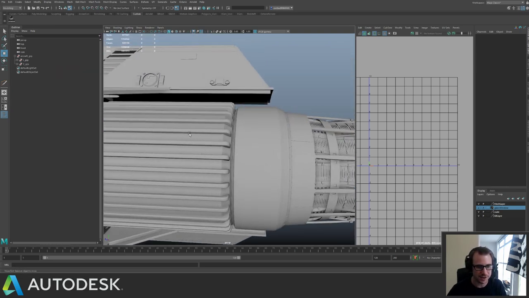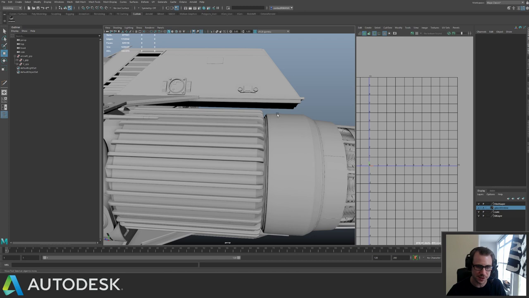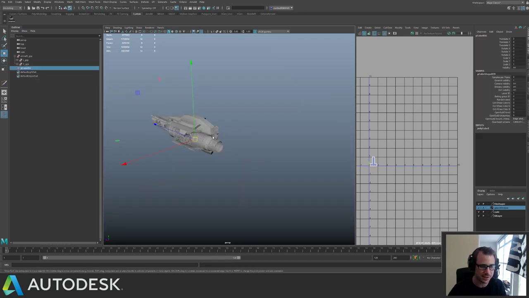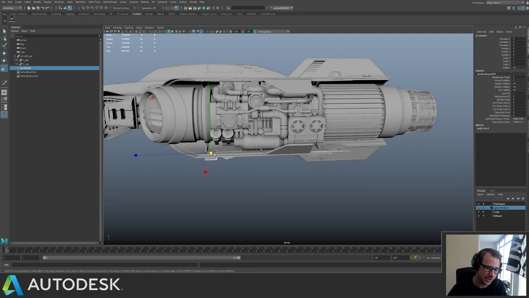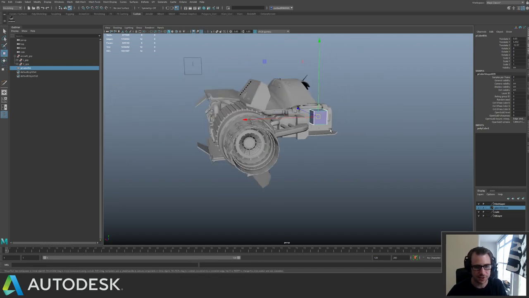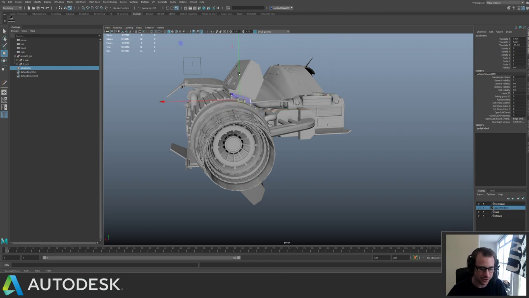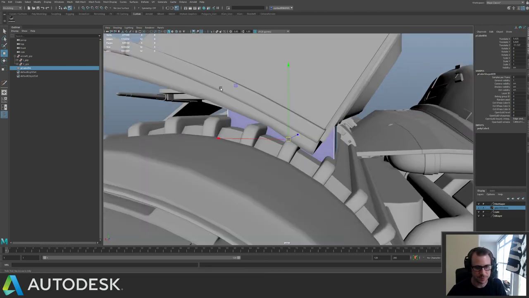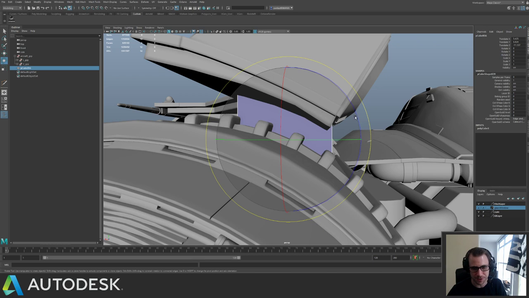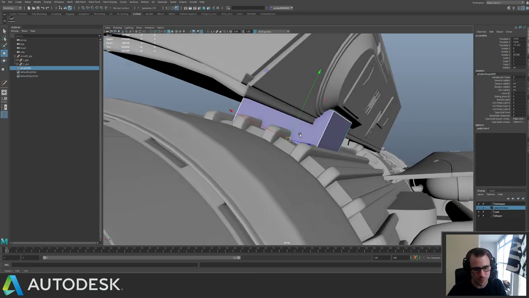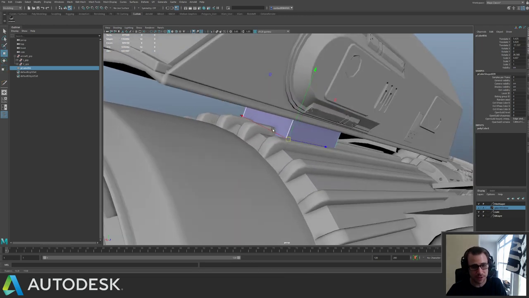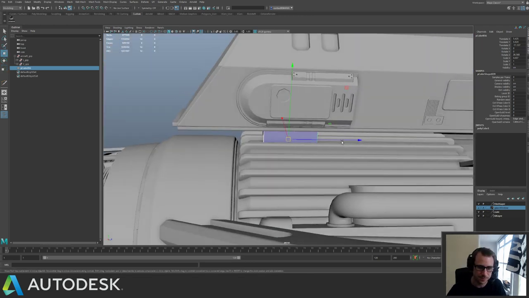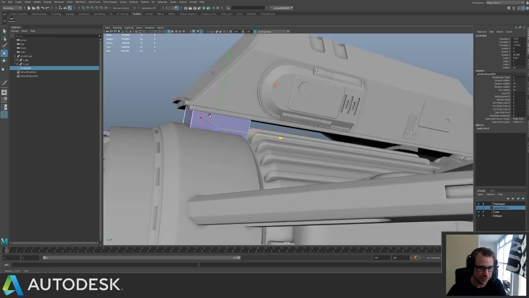I personally don't like this gap. I'm going to fill this gap. We're just going to pretend that the client doesn't like this gap either. So this is very normal. You'll finish an asset, it goes into the pipe, it goes into shots. Client sees it, client changed their mind on something, and we need to update it. We're going to pretend this thing's already textured as well, so we can't touch the UVs anymore. But we can add geo.